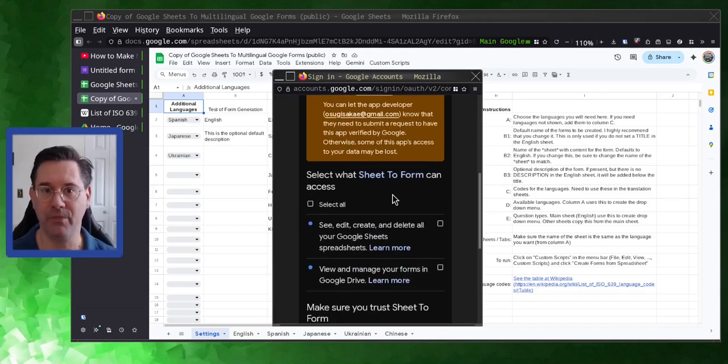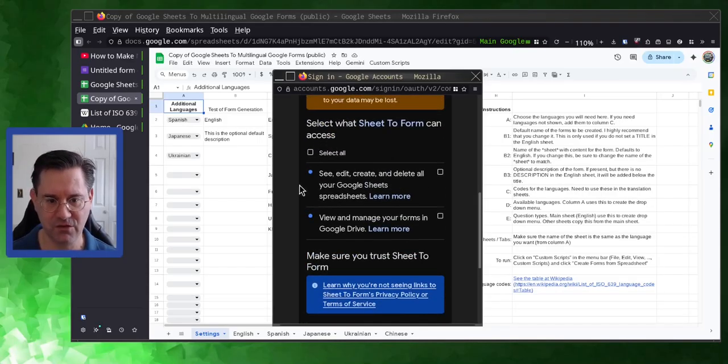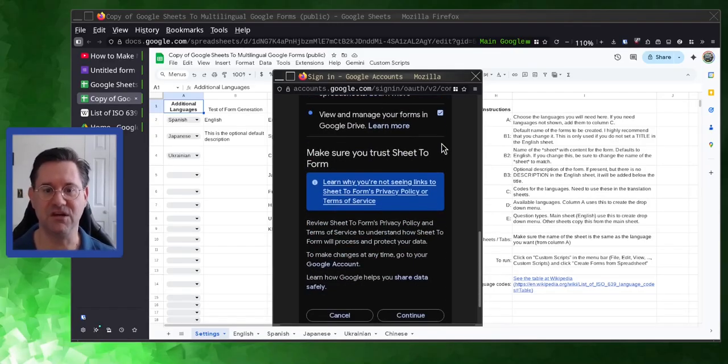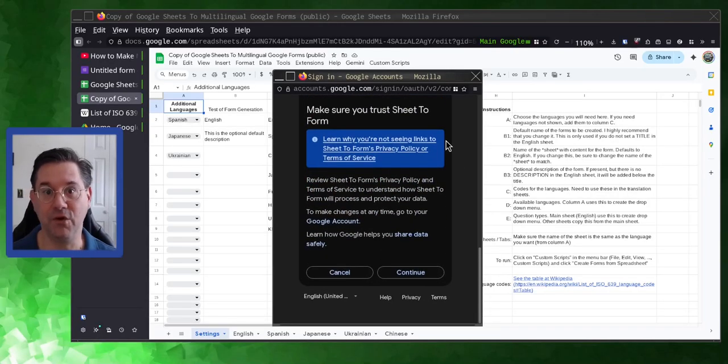Because there are things that will try to like take your data or something. And like I said, I'll explain in a minute why this is safe, but it's okay to give this the permission because you're running it. This is a copy you made, right? So you're running it on your account because you want it to make forms. So of course it needs permission, right, to create forms in your account. And then click on Continue.